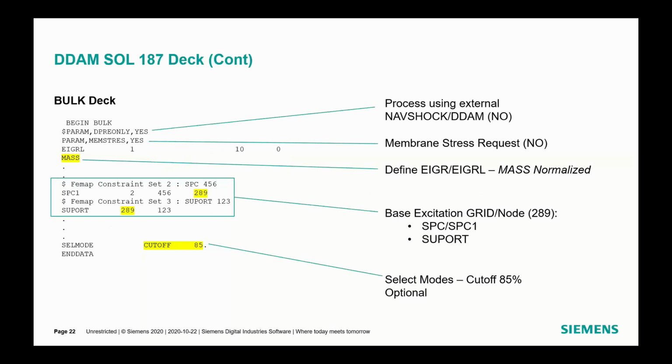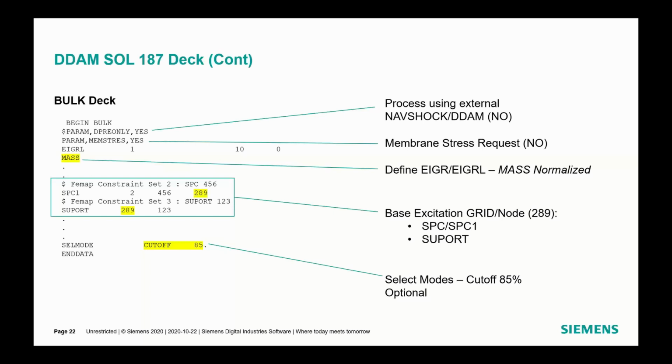Inside the bulk data, I have the normal things. One thing to notice is this top card that I have commented out, D3 only. That's a card that by default is no, and I've got it in here commented out with yes, and that's the card to include when you want to do a restart. The second card is also one of the new features. NASTRAN recently updated the DDAM process to calculate stresses using just membrane components. So it actually writes the results to the F06 file for bending and membrane, and then a second set for just membrane. We'll talk a little bit more about that.